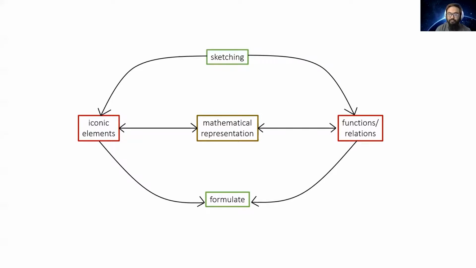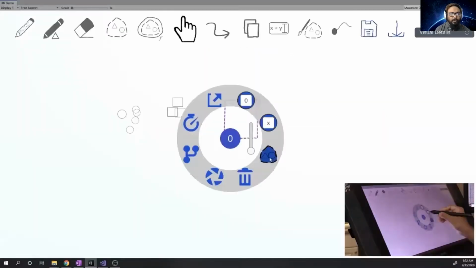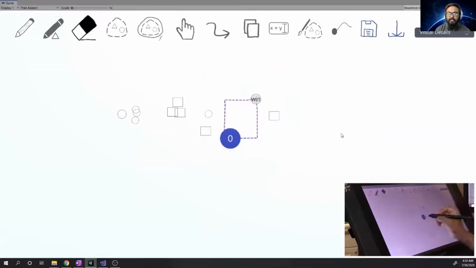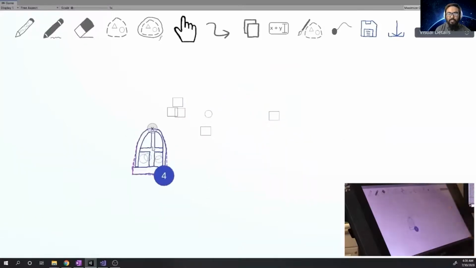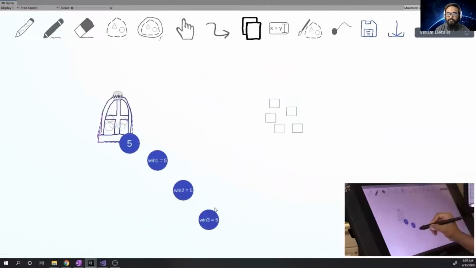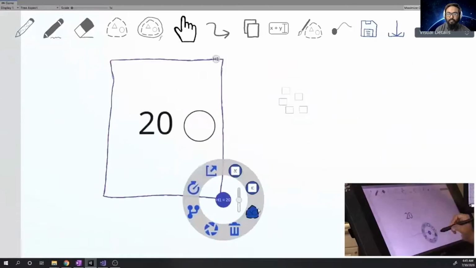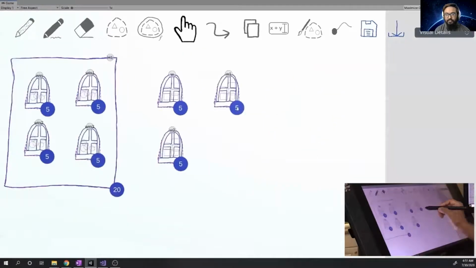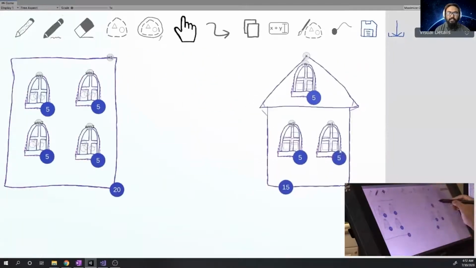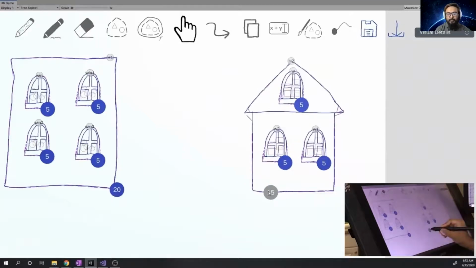In a nutshell, we have designed a few brushes that let us draw objects, collections, and functions. The iconic element brush can be used to create different categories of objects like circles, rectangles, and stick figures. Once we have the iconic elements, a list brush lets me draw lists which can count the number of elements inside it. Since these are brushes, any collection or function can be drawn in any shape or form. In this case, I'm basically drawing mathematical sets in the form of houses.